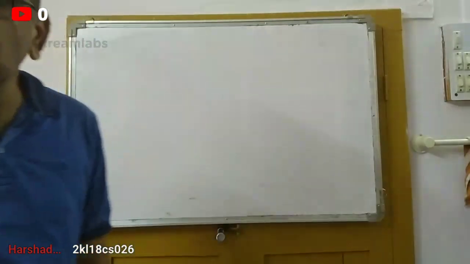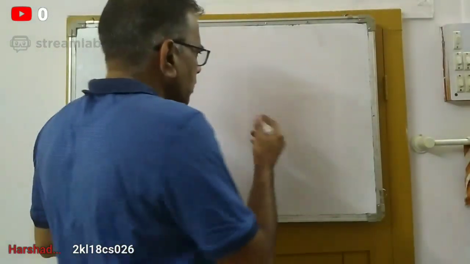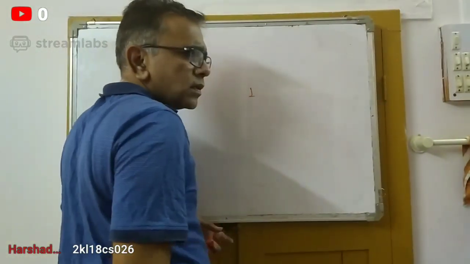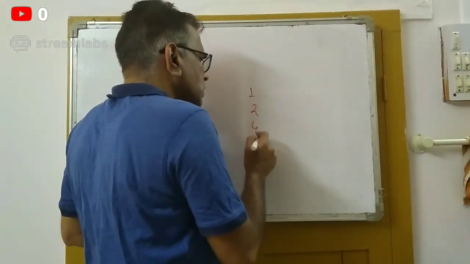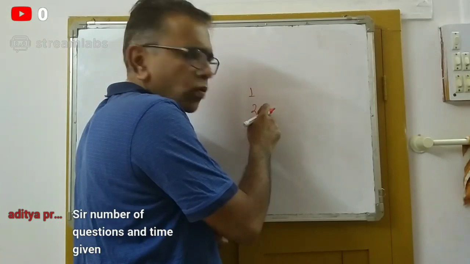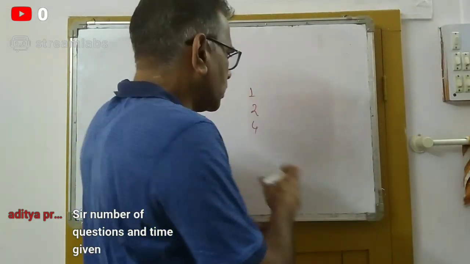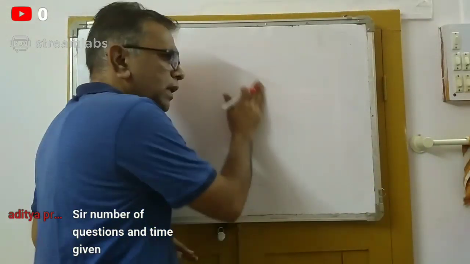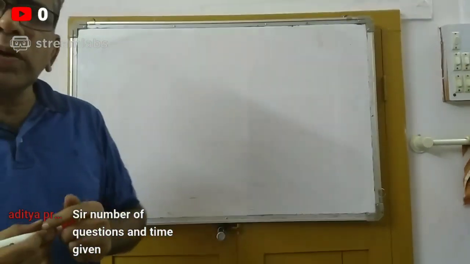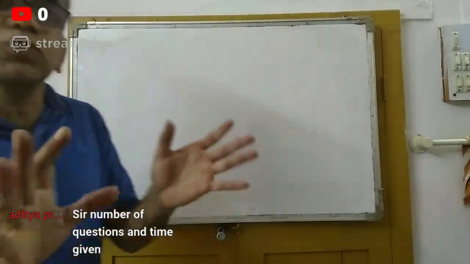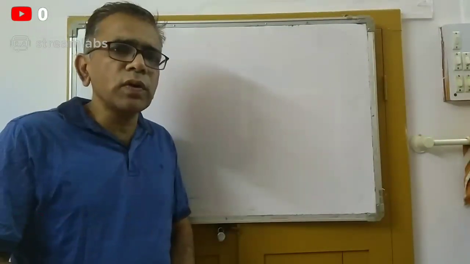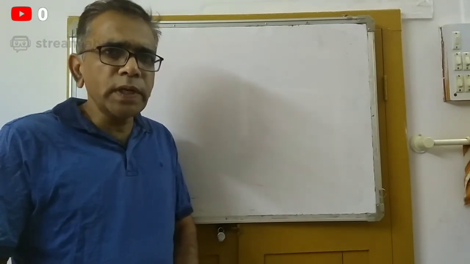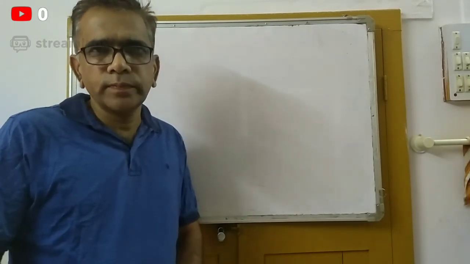Again, the last thing about the question paper: all the questions will not be of the same marks. Depending on the difficulty level, we are awarding the marks to a question. Sometimes it may be of 1 mark, sometimes 2 marks, sometimes 3 marks. The question paper will contain 50 marks of questions. I am not saying 50 questions, I am saying 50 marks of questions will be there in the question paper. I hope it is clear to you all. Thank you very much. All the best for your IA, prepare well.